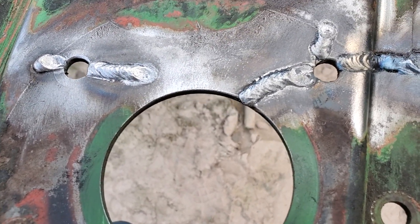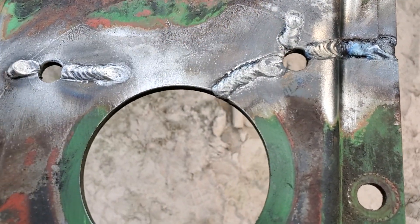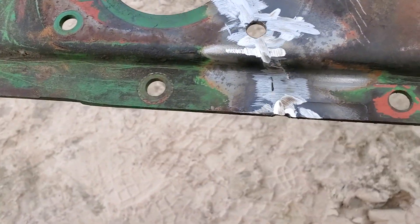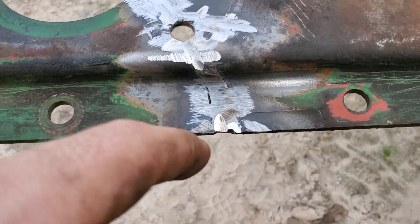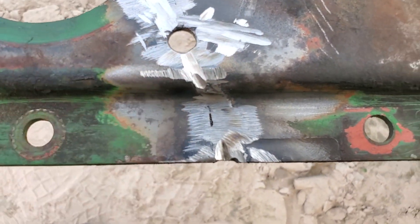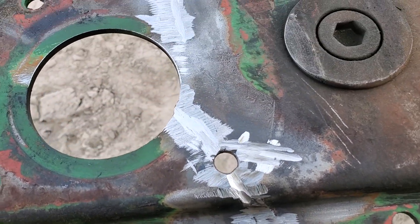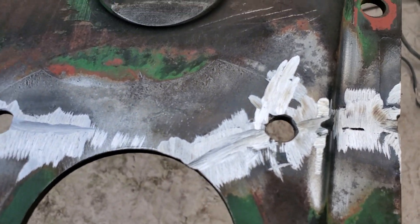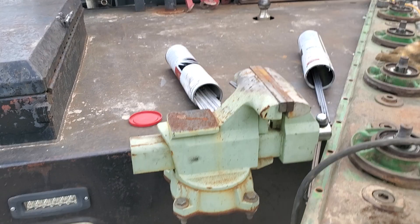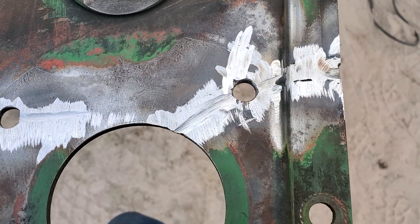What I'm going to do now is grind these flat, and then I'm going to go ahead and grind them out just a little bit and then go over it with a 7018. Now that I've got that ground down and buffed back out, you can see there's still some undercut here and there was some down here but I ground it out. That's the danger of using a 6010 rod — they're really prone to getting undercut. So I'm going to go back with a 5/32 Lincoln Excalibur 7018 rod and weld over all that I just ground out to cap it.